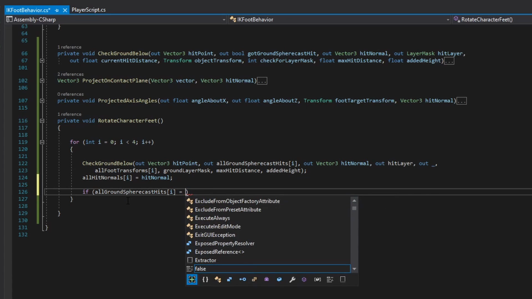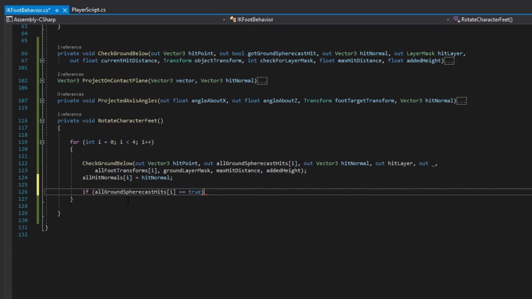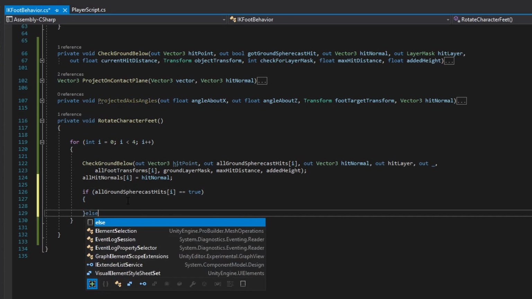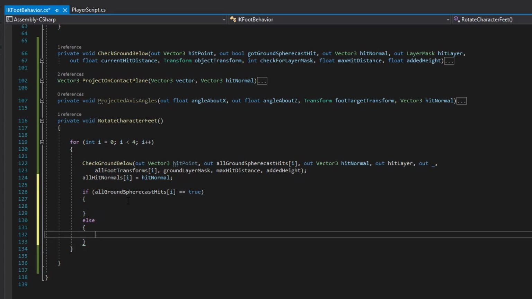Actually, it needs to be true. And then if it doesn't happen, it's going to be false. So if we do end up hitting something for the sphere cast on that individual foot, we'll change the target position and rotation. If it doesn't, we just want it to be equal to where the foot is so that the foot can continue on its animation without being impeded.